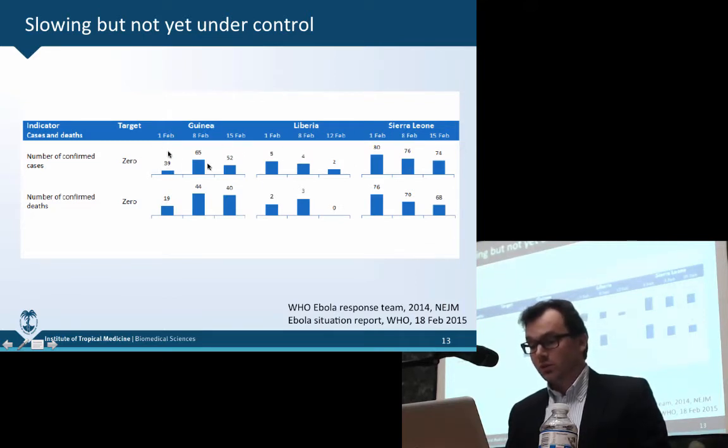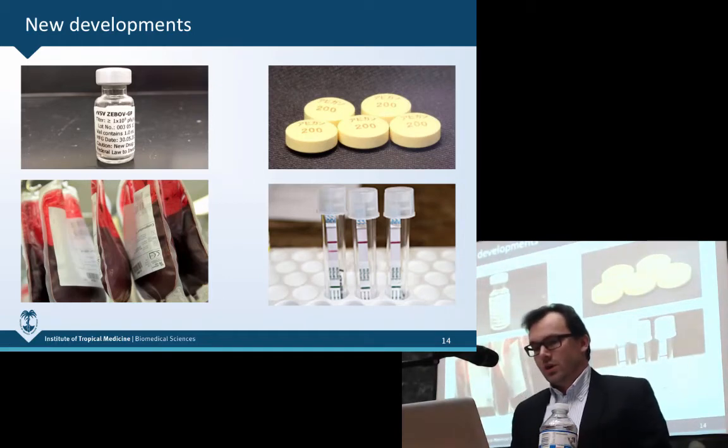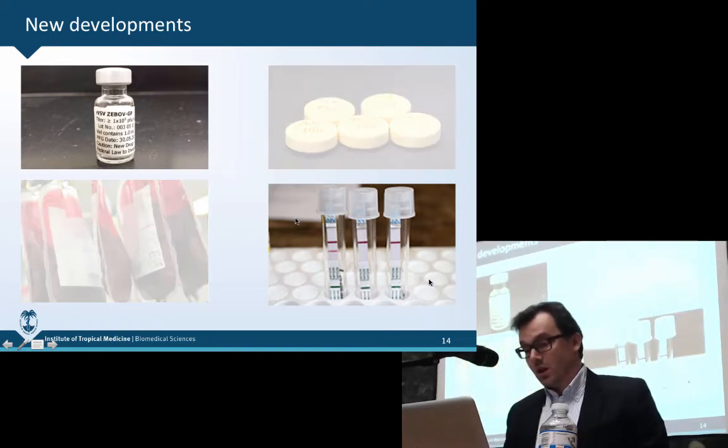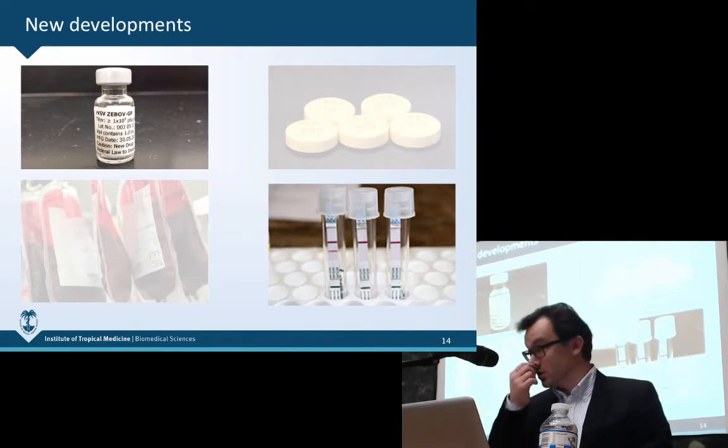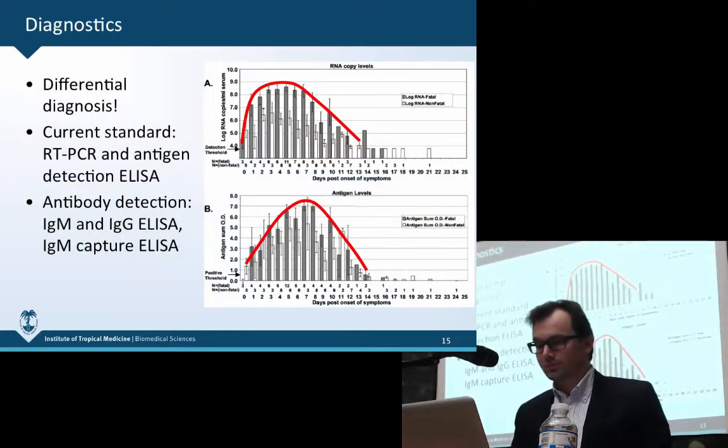Also in Guinea, although there was a small increase again in Guinea the week before that. Okay, so I wanted to come to some new developments, and of course there are developments in terms of vaccines, new antivirals, blood products, plasma or blood donation, and also diagnostics. For the sake of time, I will only focus on diagnostics, and I'll have to say something very shortly about vaccines as well.